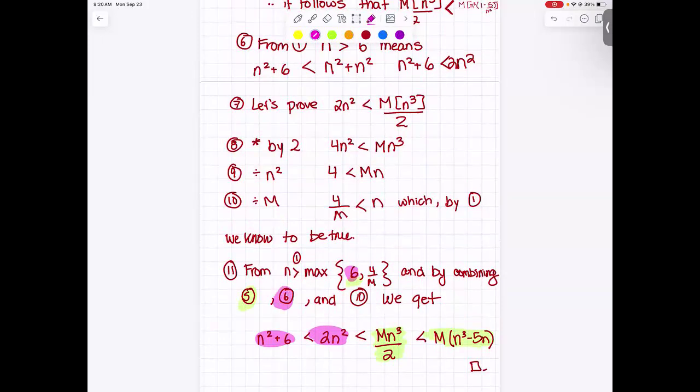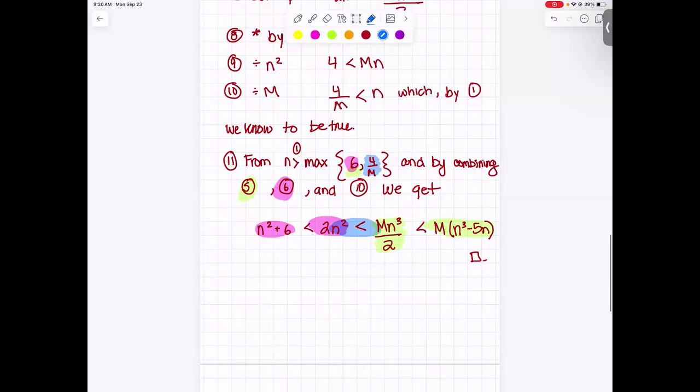And then once we proved both of those, in order to bridge the gap right here, we just solved for n, and we showed that we're definitely going to end up with an n value that will be greater than the result, which was 4 over m. And so we've now created this connection all the way across, such that A is less than A prime, which is less than B, which is less than C. Therefore, A is less than C. And we did it. We proved the whole thing.